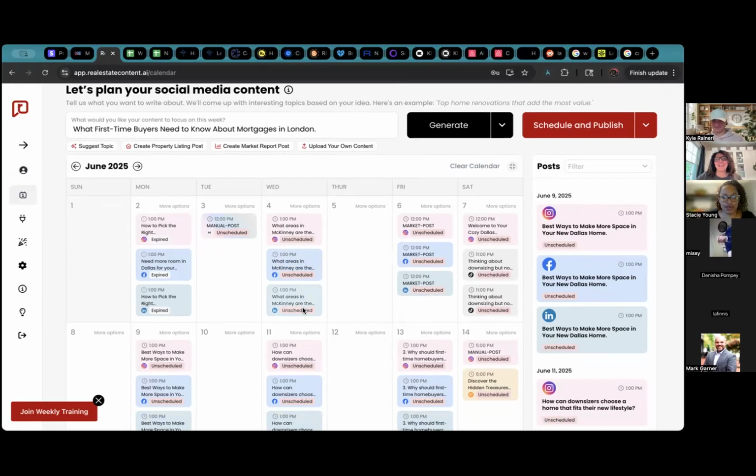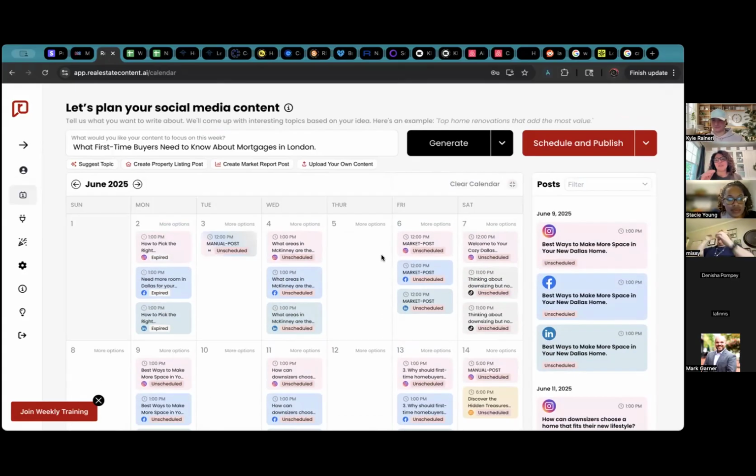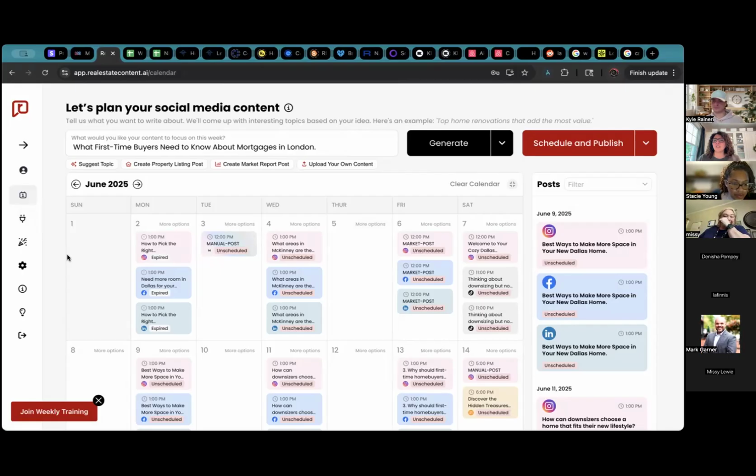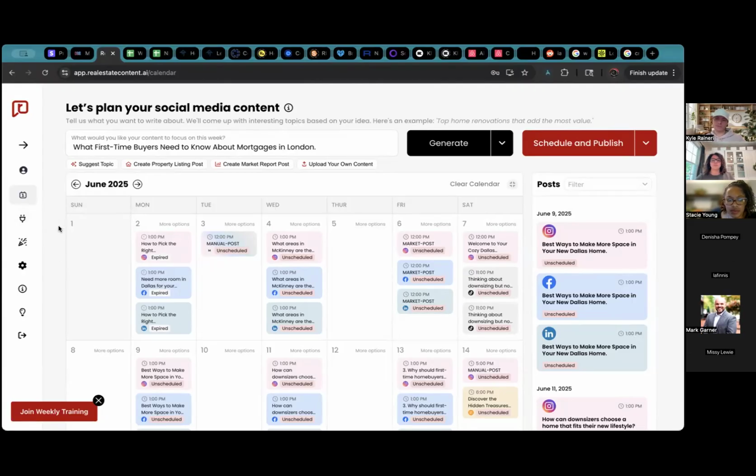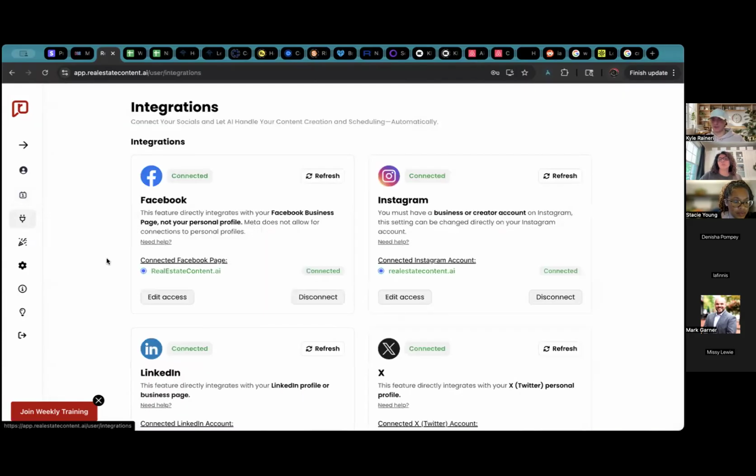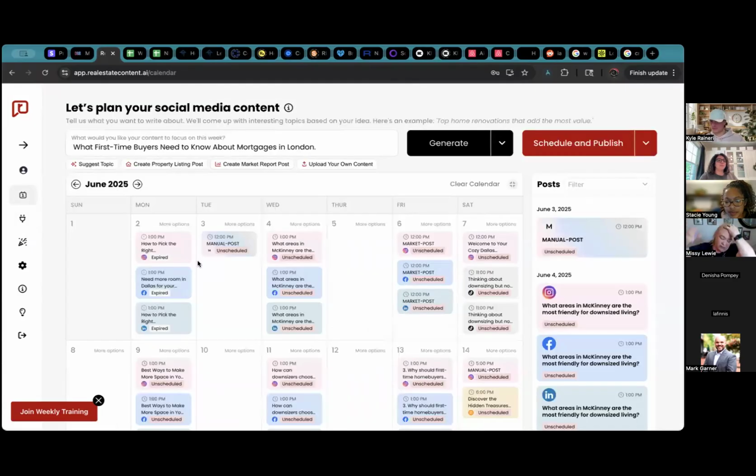And then my next question, and you might go over this for the persona part, is the different personas. I know that you mentioned that you can't link two different accounts, but I also saw on my Facebook, it has me select one of my pages. So is it possible to create things under one page and then come back and create things under another page, or does it always post to the page that's selected at the time that it's scheduled to post? It will always post on the page that is selected at the time. Okay. That's what I thought, but I just wanted to make sure. Yep, absolutely.